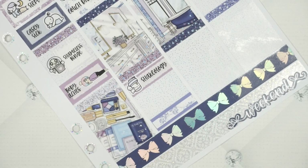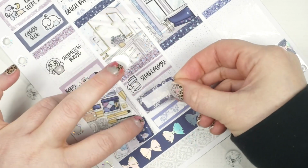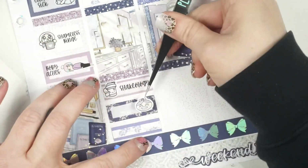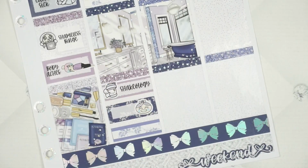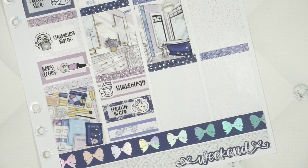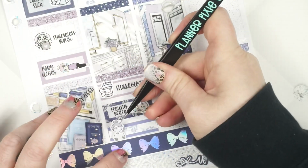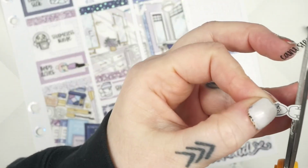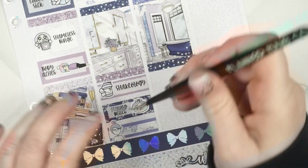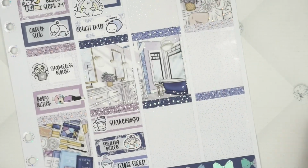And then I put that I was feeling better. Definitely could tell a difference. I think my headache was pretty much gone by this day. This is like a happy crying girl from Fox and Cactus. So I put feeling better. But then also I still couldn't sleep. I was still having the lower back pain. This is like the little side-eye girl from Millie Paper Co. I have to cut her just a little bit more. I'm not even sure that these girls are still available in that shop. She doesn't really do planner stickers anymore. Okay, so I just put can't sleep on that one.